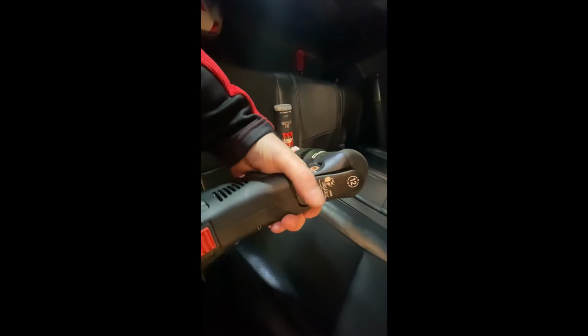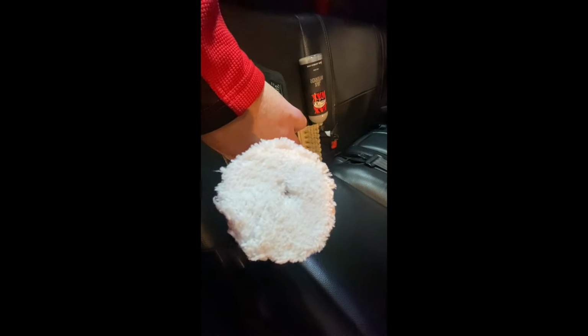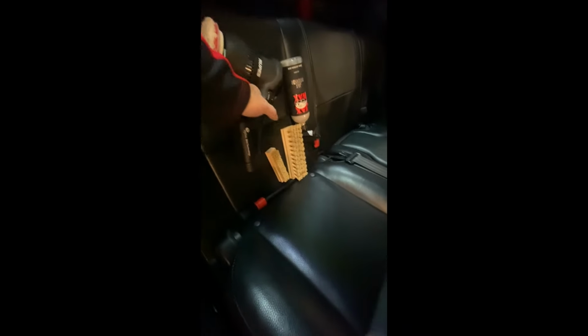So for today's video, we're going to use a microfiber pad from Rupes Garage and the Rupes new HLR hybrid tool. This would be a great way to efficiently clean your seats, and hopefully we'll see how dirty they are with the white microfiber pad. See the results that we get.